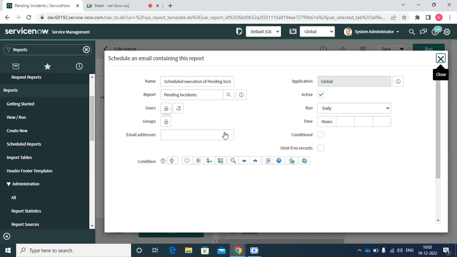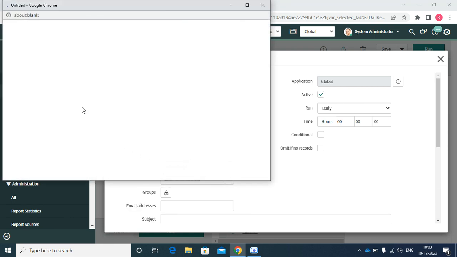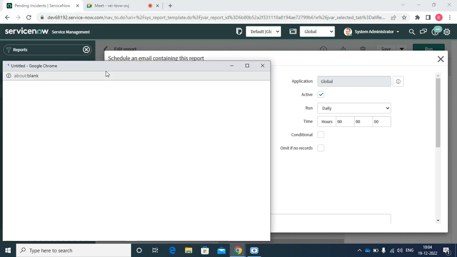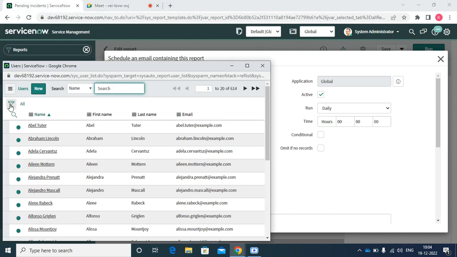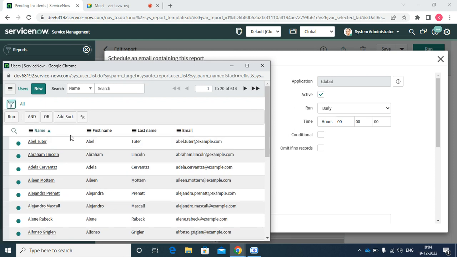The only drawback here is that we can only change the user statically. We cannot change the user dynamically. That's the only drawback. Here, for the users, whoever you want, you need to change this. For example, I'm just moving this to Abela, and I just want to check that notification is enabled so that the email also will trigger.